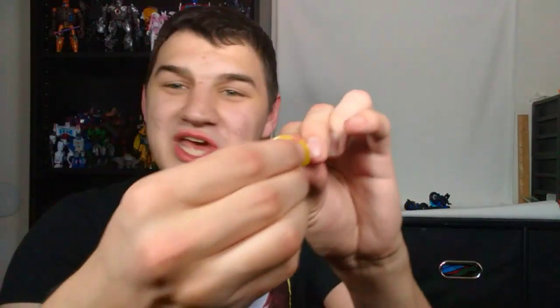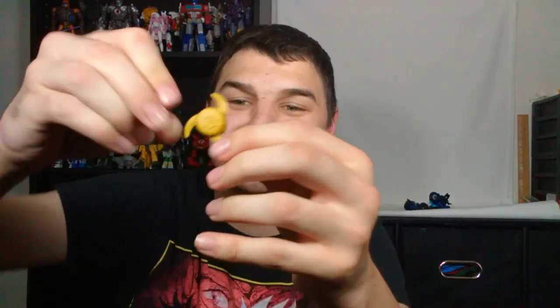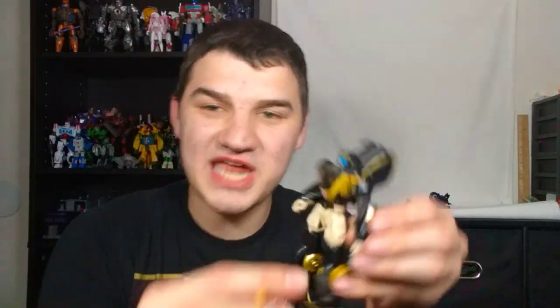Every single review I have seen and my own copy — not one of these shurikens works. Not one of them. They are absolutely miserably designed. If you want to open them you have to break it on the teeth of the ratchet and just pull it open — there's no proper mechanism. It just doesn't do the thing it's supposed to do. However, this hand is perfectly sculpted to take the shuriken and he holds on to it, which is pretty cool. And you get two of them, both just as horribly made.